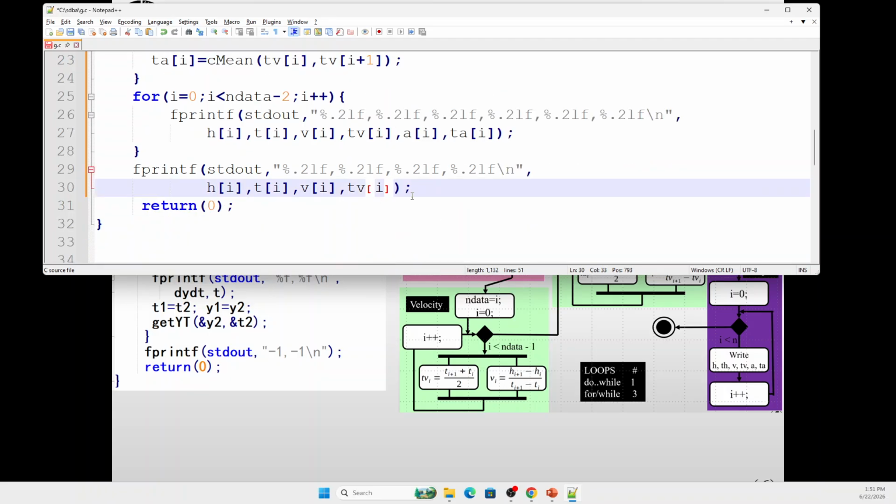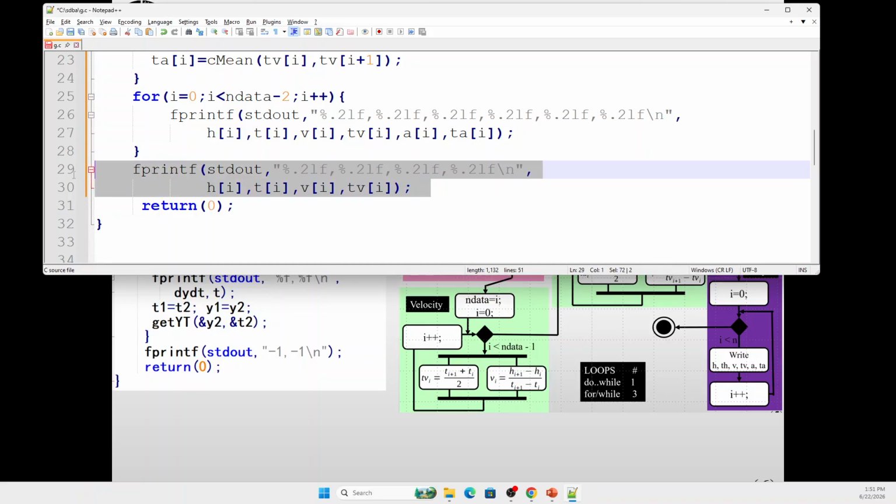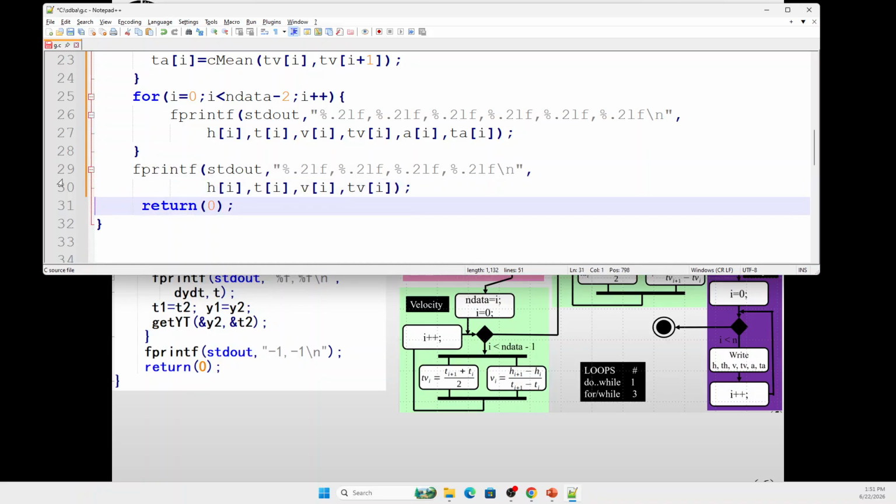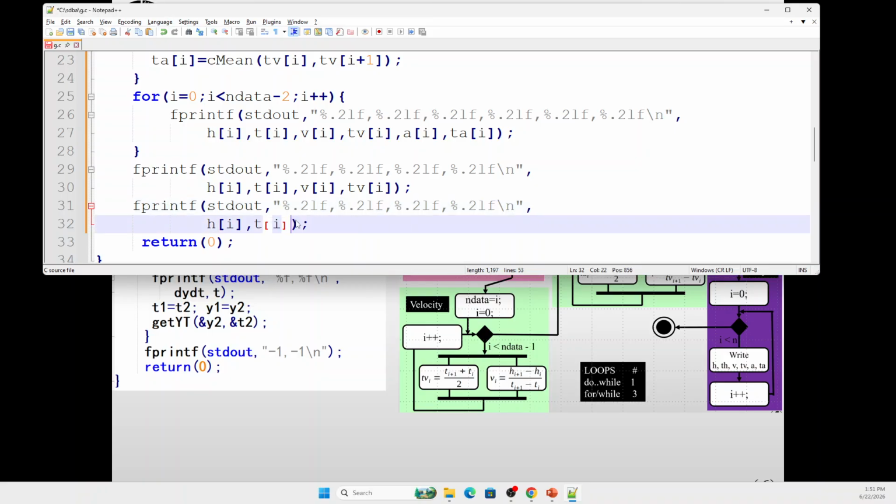And one final line to get our final input piece of data. Okay, so that should basically complete the whole program.